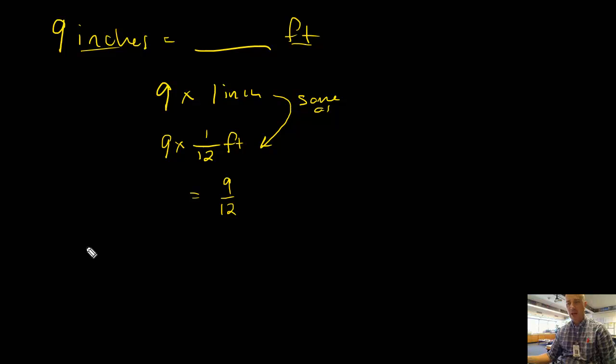If I wanted to look at the math behind that, I could peek behind that and see how I have 9 times 1 and 1 times 12. 9 twelfths, I can reduce that. They're both friends with the number 3. And if I count by 3's to get there, 3, 6, 9, that would be 3. And 3, 6, 9, 12, that would be 4. And so I would have 3/4.